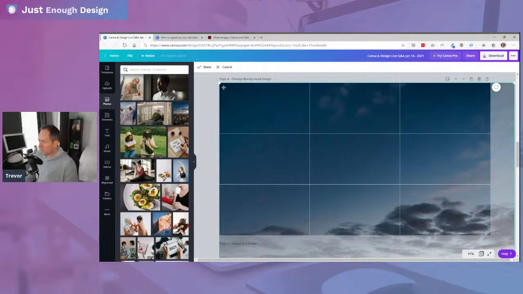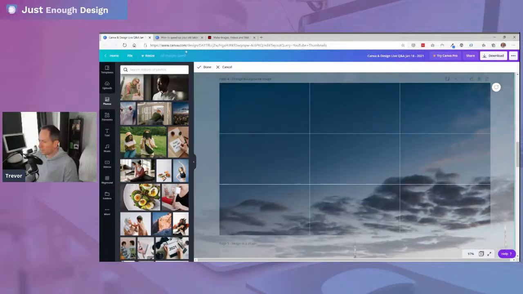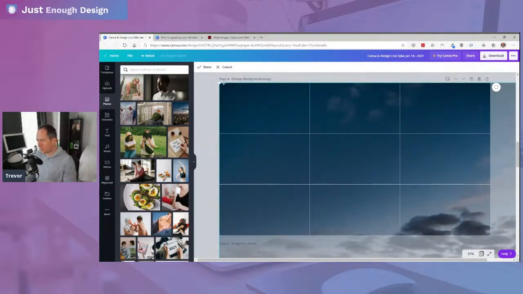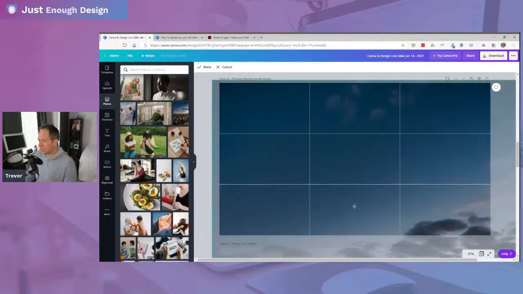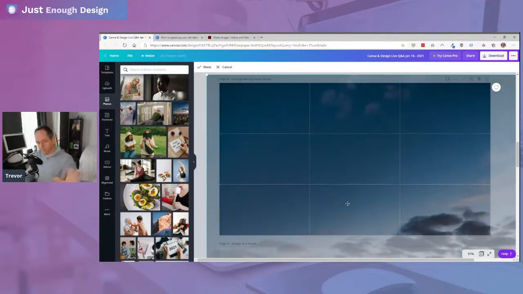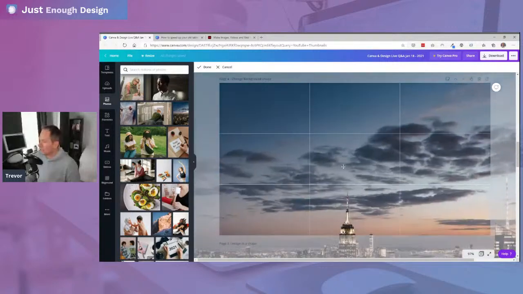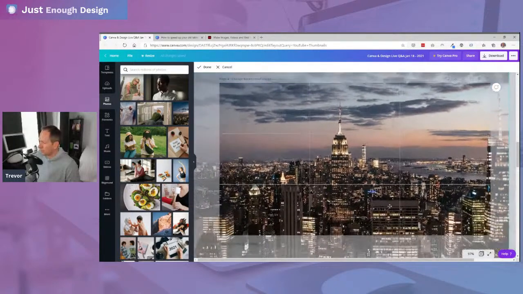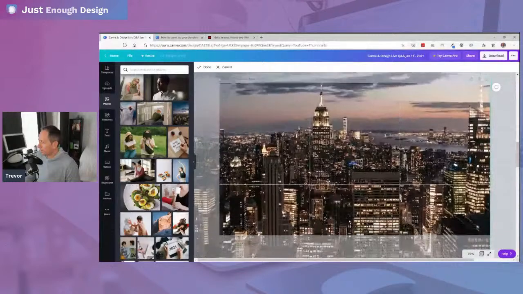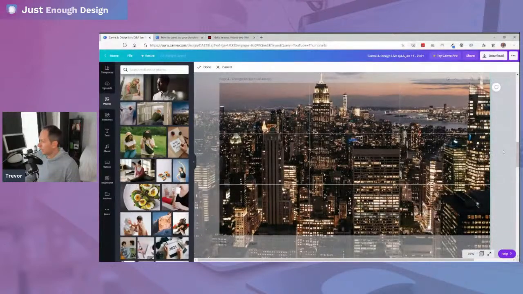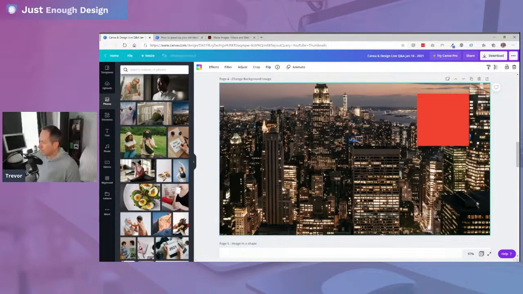So it's a bit unintuitive. If you need to, because you can't really see it, you need to bring the photo all the way down, do your zooming or your sizing, like drag it and scroll it to be larger, and then you can drag it around, right? So let's say we want to have a lot more city than anything else, and then simply click outside of it, and there it is.